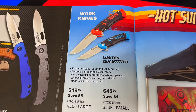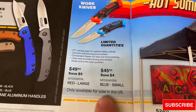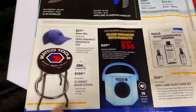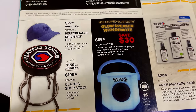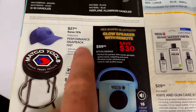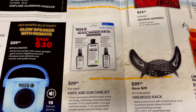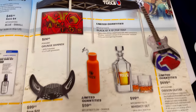If you're looking for a Matco pocket knife, they have those as well for $49.50 for the large, which is the size of the red one, and blue is the small for $45.50. So, two different options. Pretty cool. And they have a Matco Tools classic shop stool for 250-pound capacity, guys. Can't talk today. It's $199.95. Snapback performance hat, $27.50. Glow speaker with remote for $89.95. Knife and gun care set for $29.95. And limited quantities on this stuff.